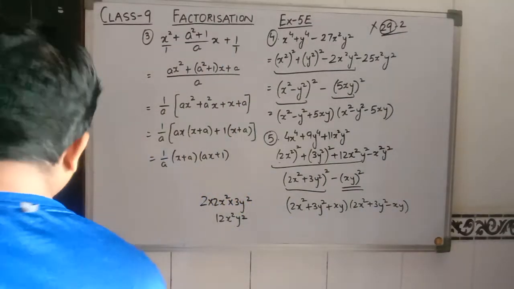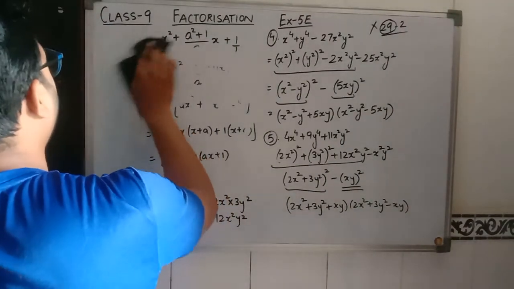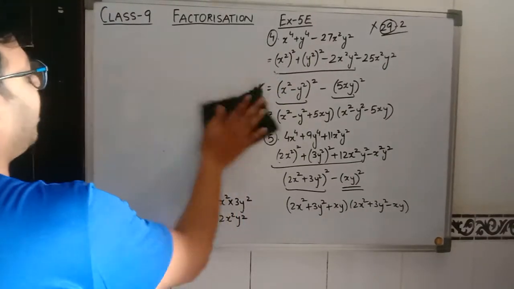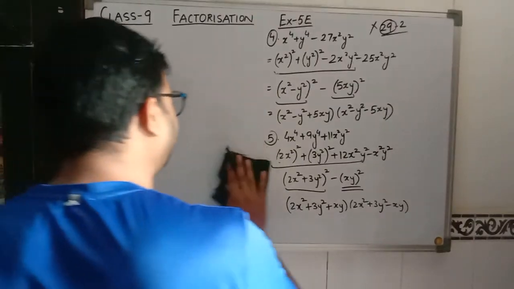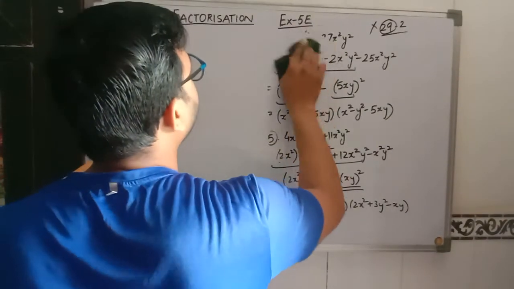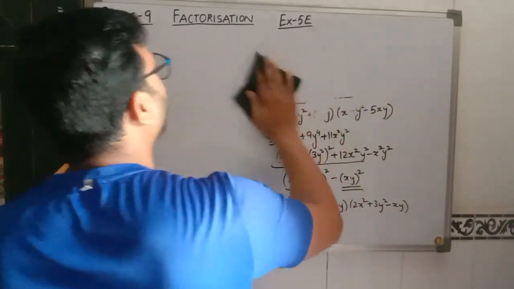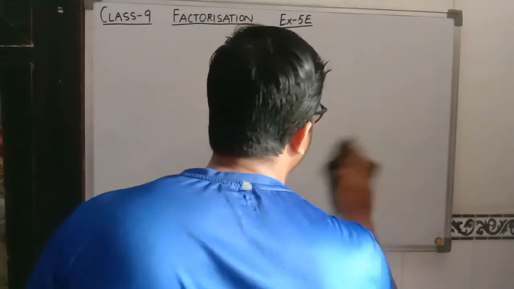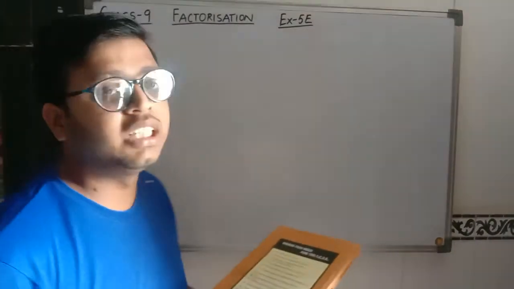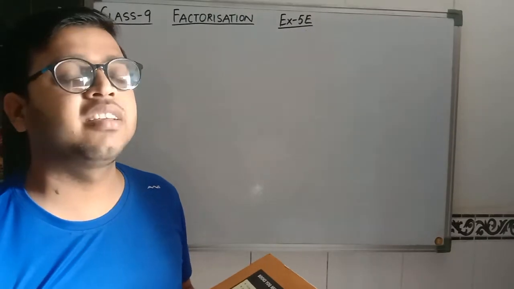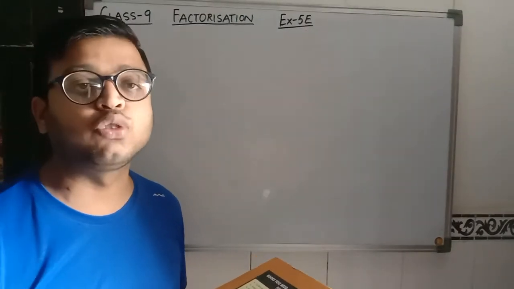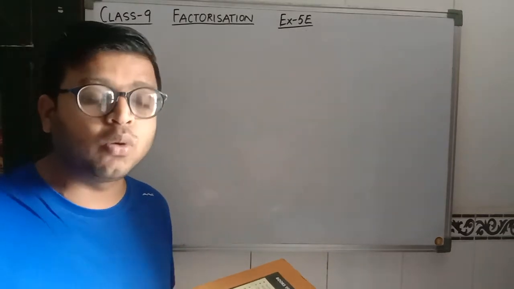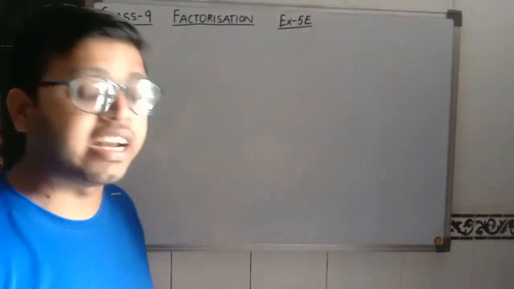As I told you, in each question there will be a small difference, but the basic need is understanding all the identities very well and applying them at the right point, then only can you proceed. Because in this exercise all of the questions are miscellaneous, it is difficult to find out which method will be applied. In the previous exercises, the questions are classified according to their type, and in the exam also, exercise-type questions will not be there. So you have to imagine which type of question it is, and then you have to solve it.